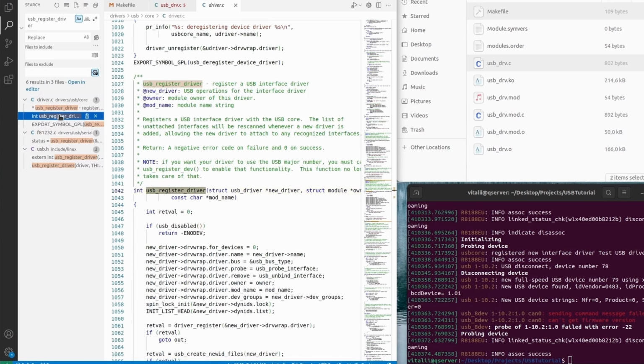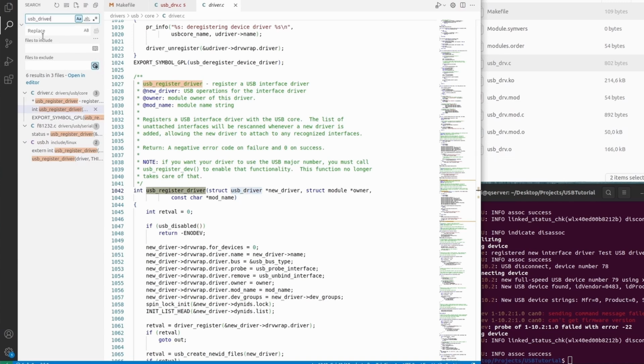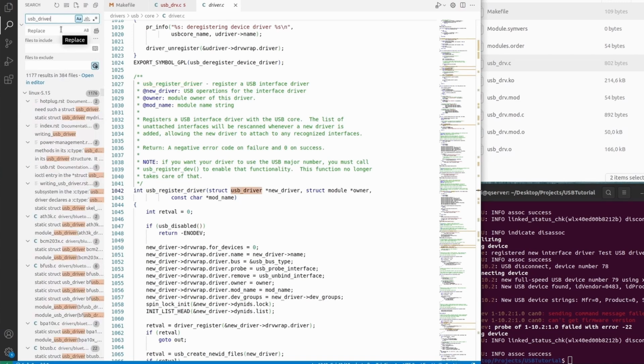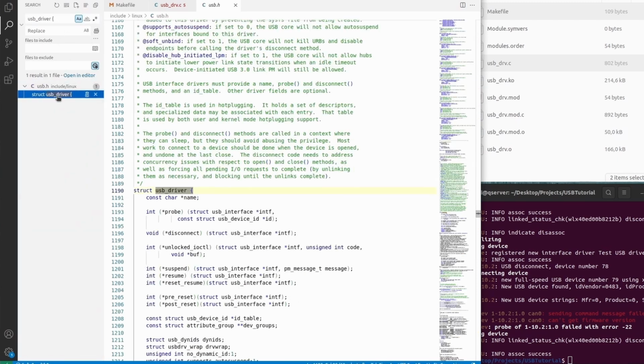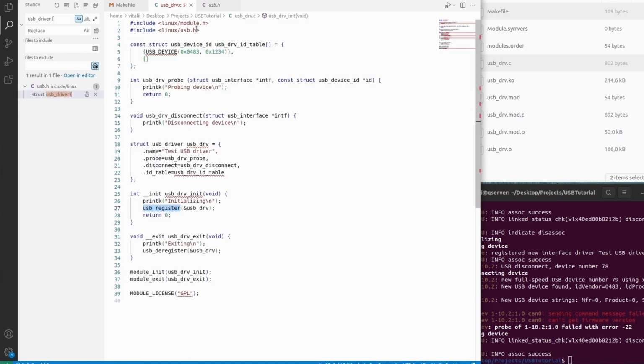Alright, we have a definition, and the only real argument here is the USB structure. Everything else will be filled automatically with that plain usb_register function. So let's try and find this driver structure. Again, there are quite a few results, but we're interested in the definition. And we know that definition is gonna have a curly bracket, and there is only one result with a curly bracket in it. Okay, we have a structure that contains probe and disconnect functions, as well as some other callbacks like suspend and resume, which we don't use. One interesting field is actually this one, ID table.